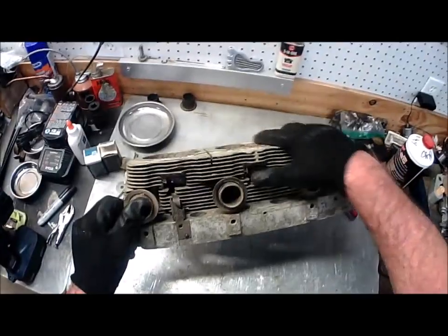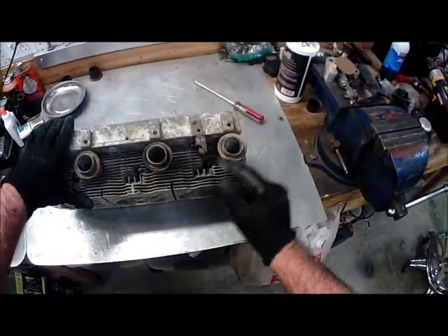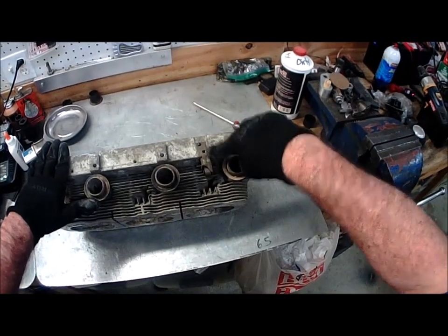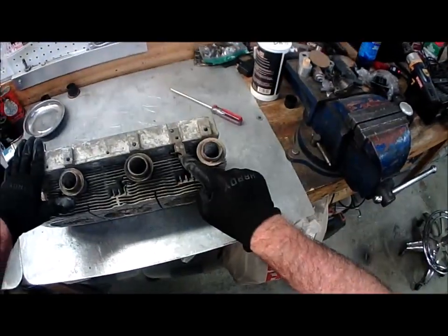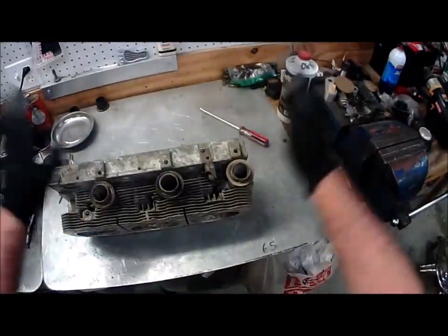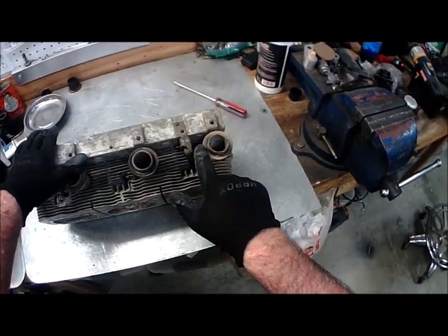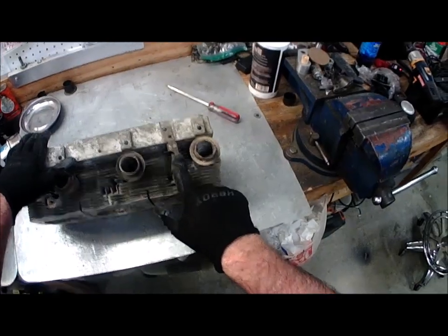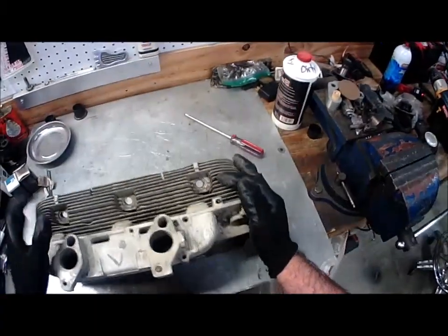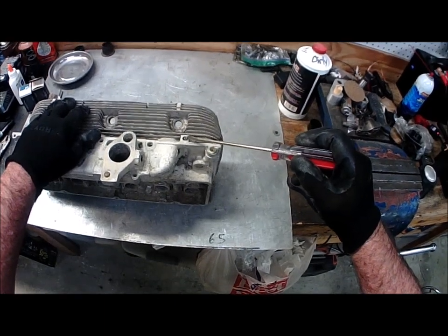I came upon this thing and wanted to take the choke out. If you look right here, here's the choke, and there's a little rivet here. This hole is where the lower shrouds bolt on, and this rivet retains the choke coil in there when you take the bolts out to remove the lower tin. What I find interesting about this one is this is a 140 head, but it looks to have an early model choke in it — a choke coil right there and the early model rod. If you notice, this thing barely sticks out of the head, which is kind of odd.